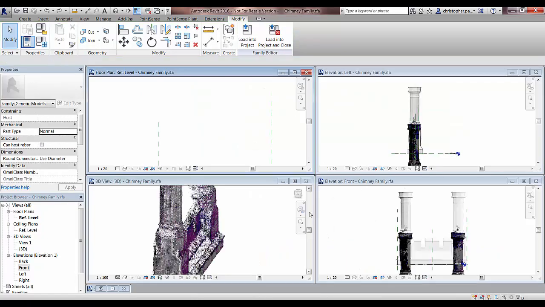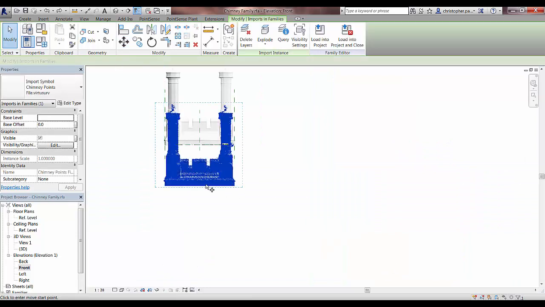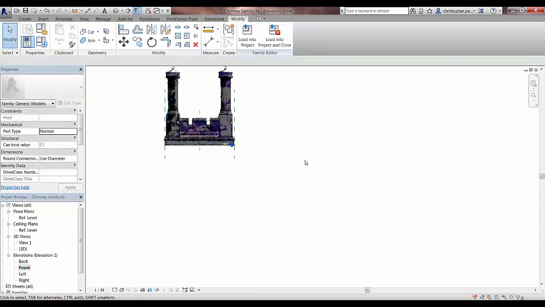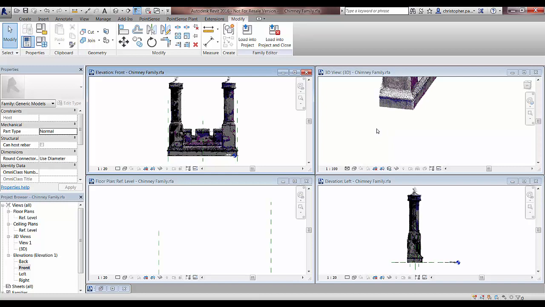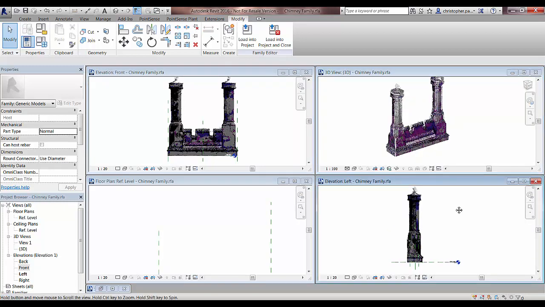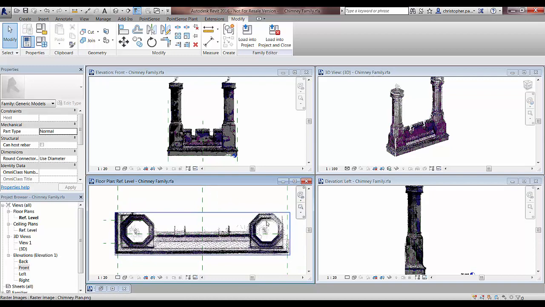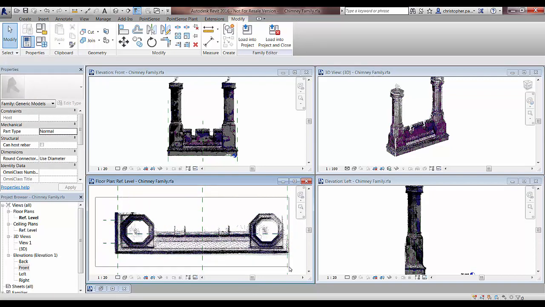Okay, so just tile the windows again. The first thing we need to do now is rectify the Z value for the points file. So I'm just going to select that once and drag it up to the reference 0 level, which will update it in all of the different views. Now we can see we've got this fairly well aligned. However, we are just going to be using this as a reference in the 3D view, so we don't really want to be using it in the elevation and reference level views. We're going to use our nice clean orthographic images.